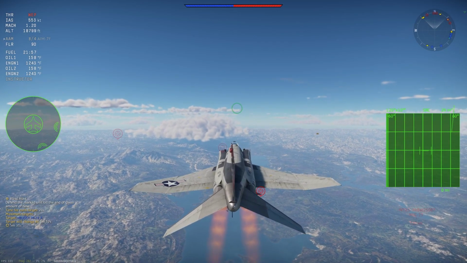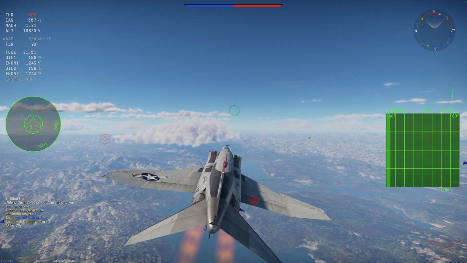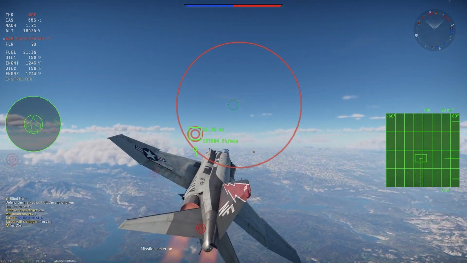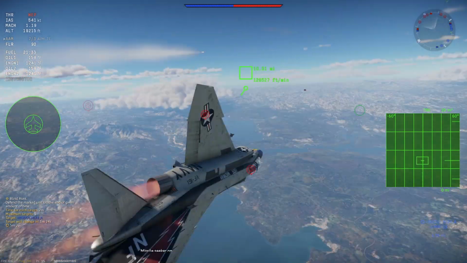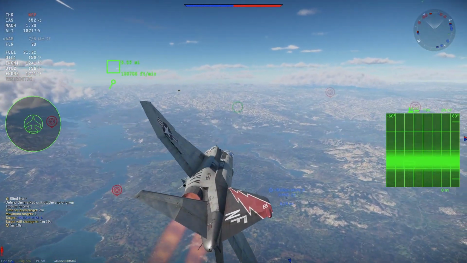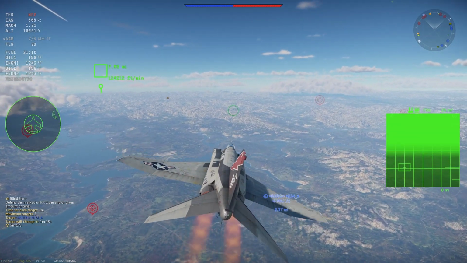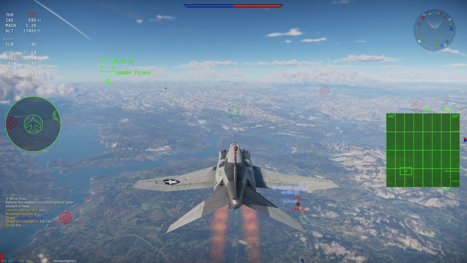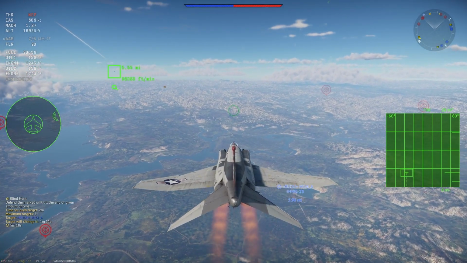If you are in pulse mode and someone deploys chaff before you fire the missile, it'll go stupid and not track them. If they deploy chaff after you launch the missile, do not break the radar lock even if the radar is now locked onto the chaff. Most of the time, the missile will continue to track and hit the target. This is due to people not using chaff properly and not some bug.